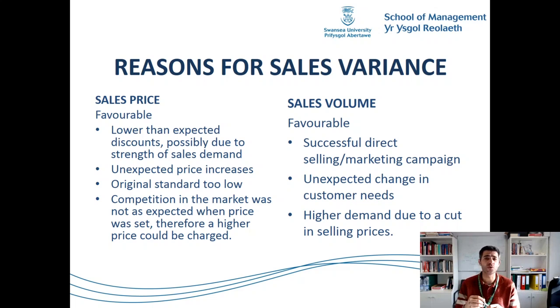In terms of sales volume, if it's unfavorable or adverse, this means the actual sales units is less than the budgeted sales units. And again, could be many things happening. For example, a pandemic, an economic recession, weather that doesn't help. Could be many reasons which can lead to sales volume being adverse.